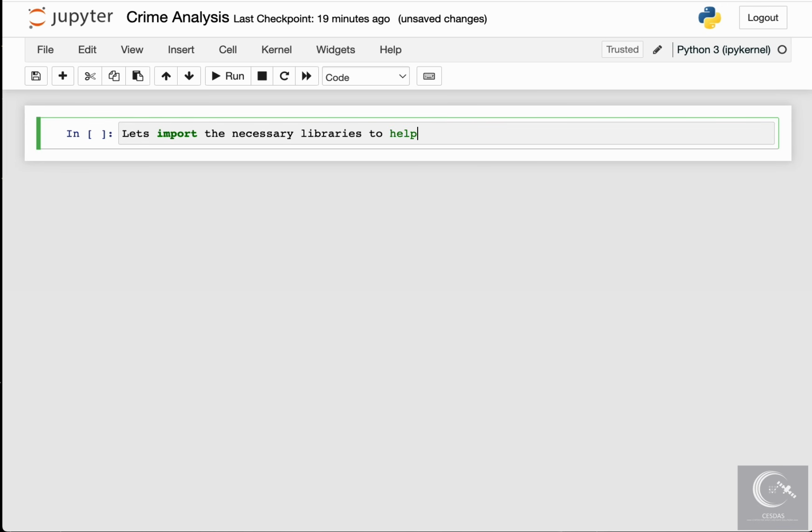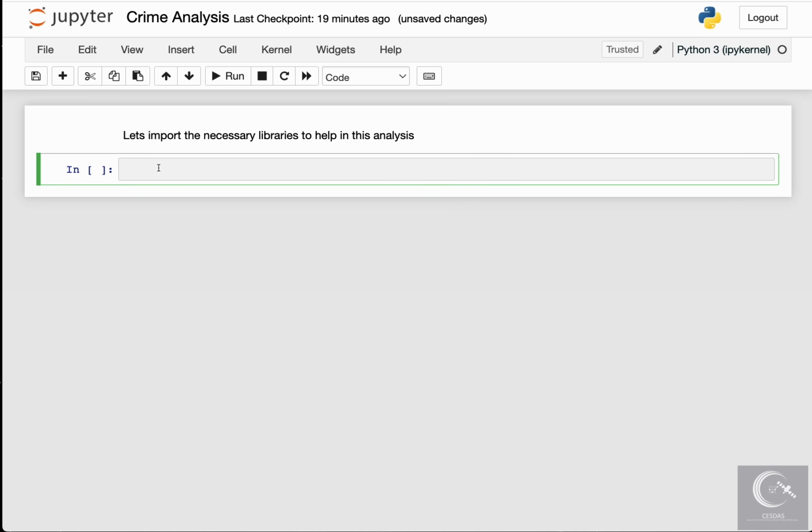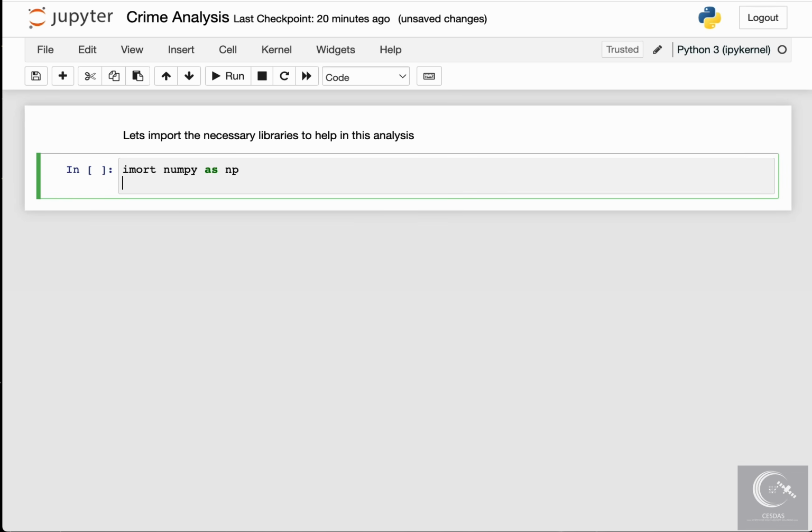The libraries that we're going to need: import numpy as np, so we're going to use NumPy in some of the cases, and then we're going to use pandas, which is at the very core of data science.